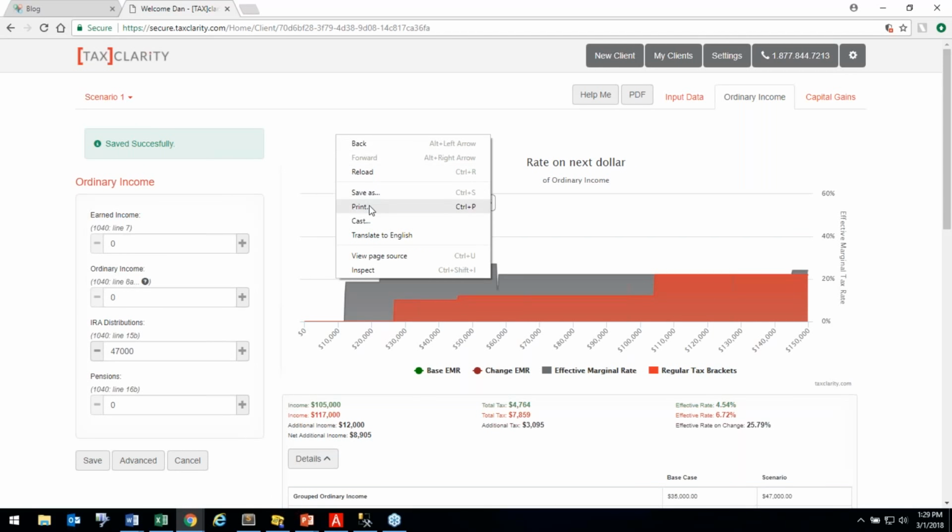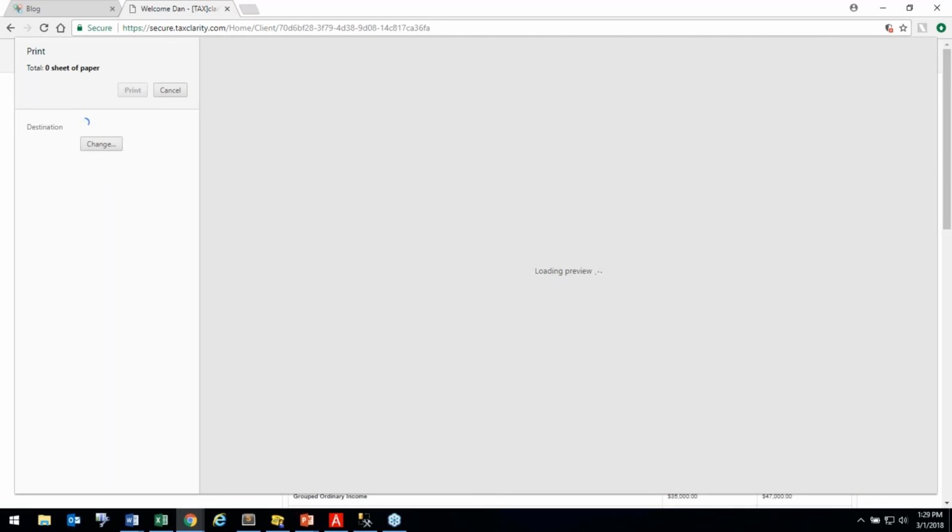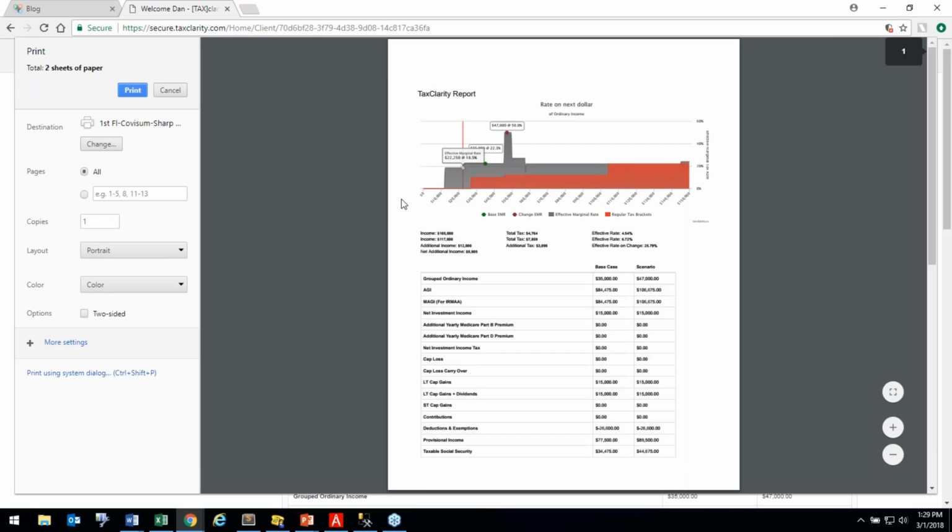Now, as advisors want to use this tool to develop relationships with CPAs or EAs, we have two ways to print. One, I'm going to go to the print screen here. And you can do this on any website. The big difference is the disclosures, and we were asked about those before. Sometimes when you're dealing with a CPA or an EA, they might want to see all of the data points down below. So we give you the graph of everything here, and you'll notice that you can see the line moving up and down on the page.